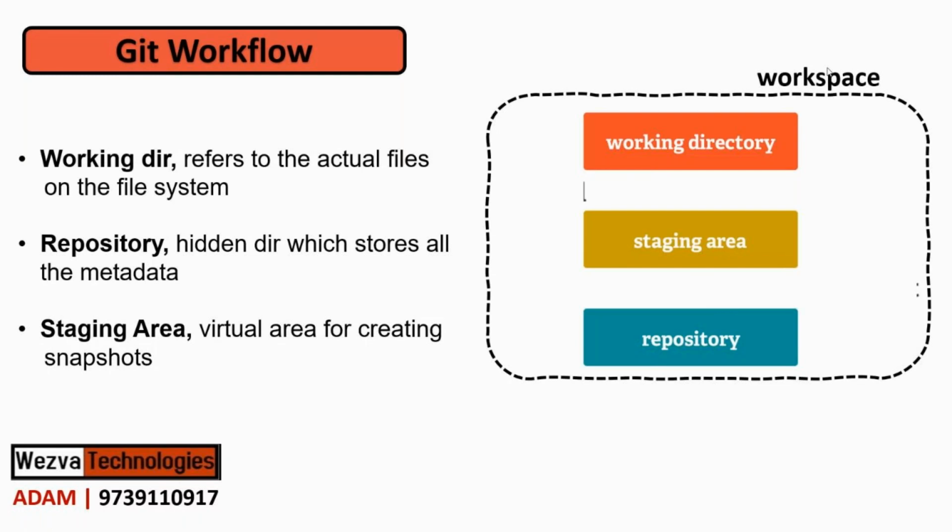However, between the working directory and the repository, there is one more area called the staging area. The staging area is actually a virtual space. Virtual means it's not visible to you. But why do you need it then? In Git, when you modify a file in the working directory, you are not going to check in directly, because when you do a check-in or commit, the metadata can usually be a collection of files.